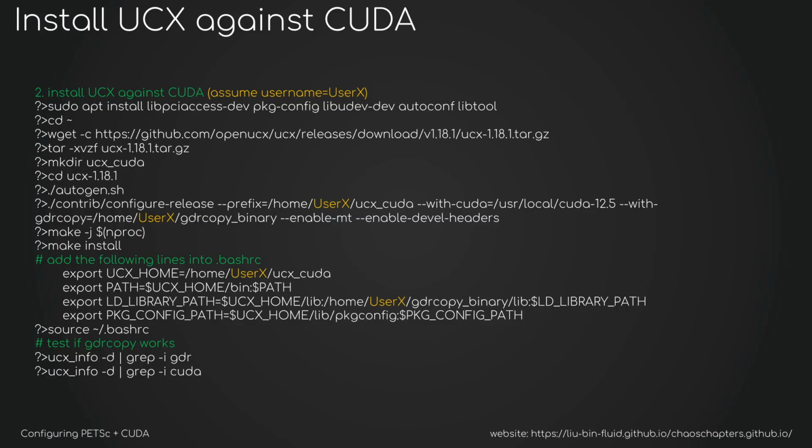Once we are inside the root directory of UCX, we type ./autogen.sh and key in the configure flags to link UCX with GDRCopy and install its binary files into that specific folder using the prefix flag. You are also required to type make and make install. After finishing all these steps, add the following lines into the .bashrc file and source the .bashrc file so the other external packages can find it. Eventually, you may use the two commands below to verify your installation too.